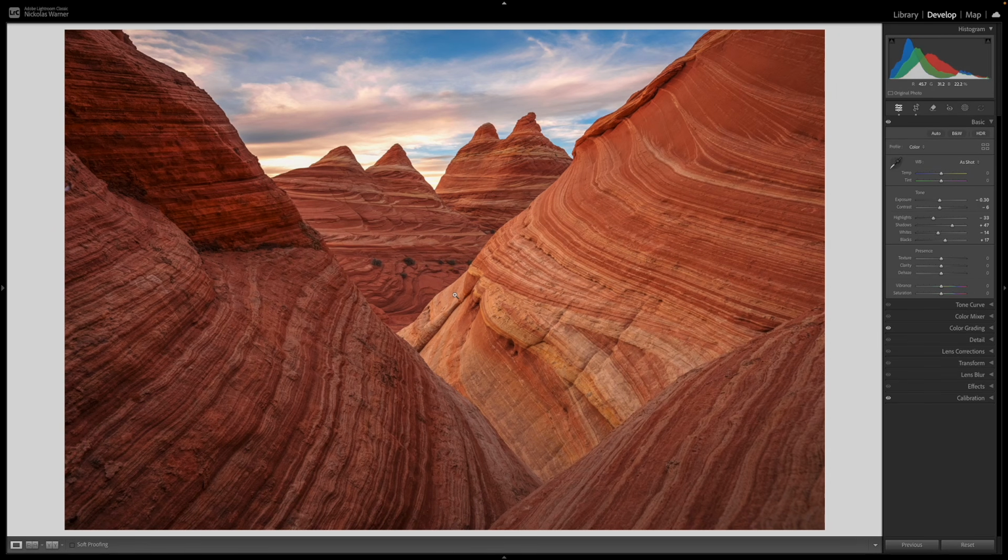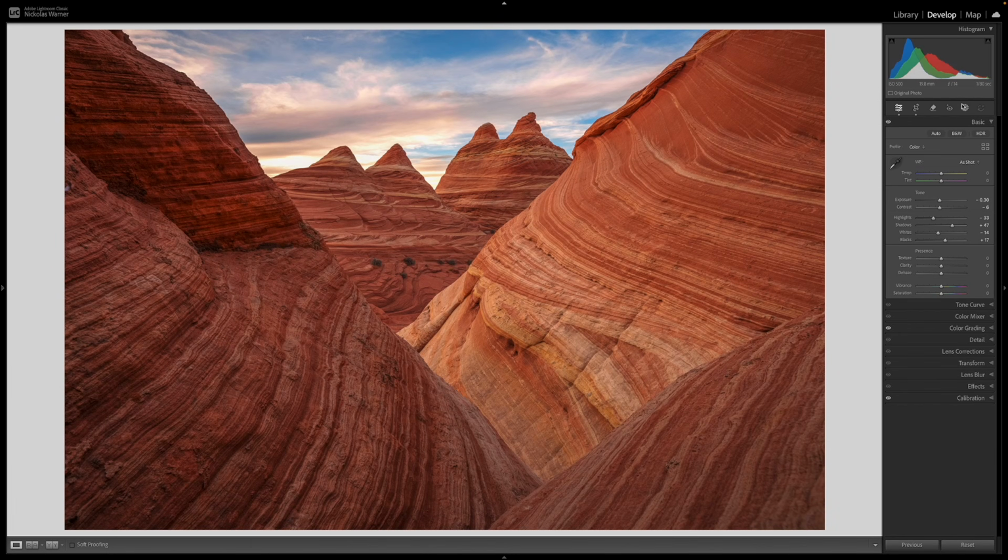This one is from the Vermillion Cliffs Wilderness in Arizona. And again, for this one, I'm going to do something a little bit similar using that object selection tool. I want to increase the rim light hitting these edges here. We already have a ton of these great layers, but I want to emphasize the light hitting it. I want to emphasize the depth of this photograph. And we can very, very easily do that using our object selection.